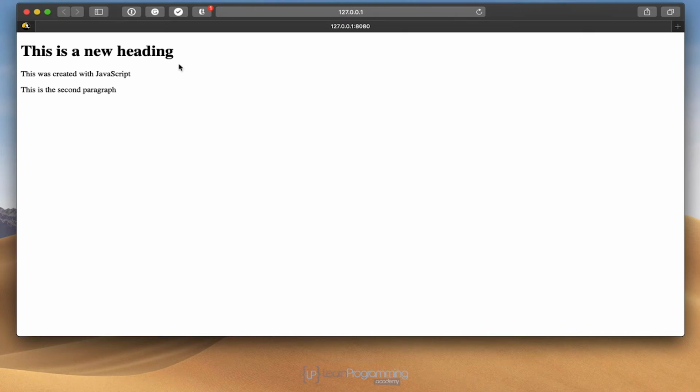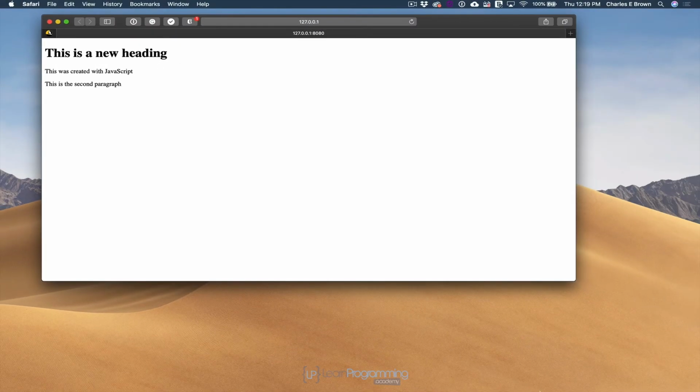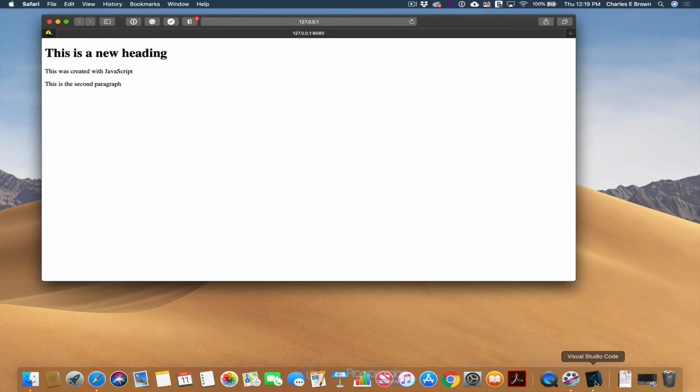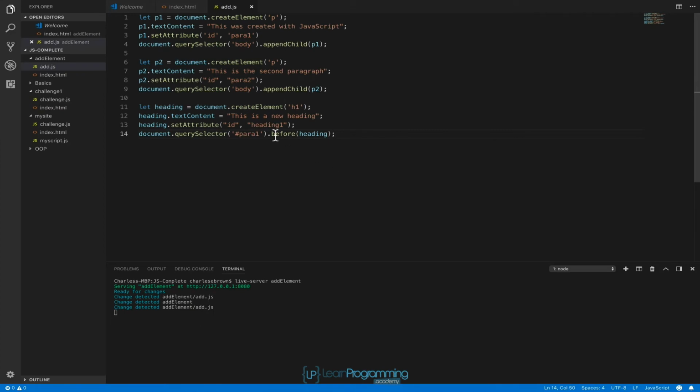Now, let's say we wanted the heading to appear in between the two paragraphs. All we have to do is change the word before to after, and it will appear after the paragraph. In fact, let's go ahead and give that a try. I'm going back to my code, and instead of having the word before, I'm going to add the word after.